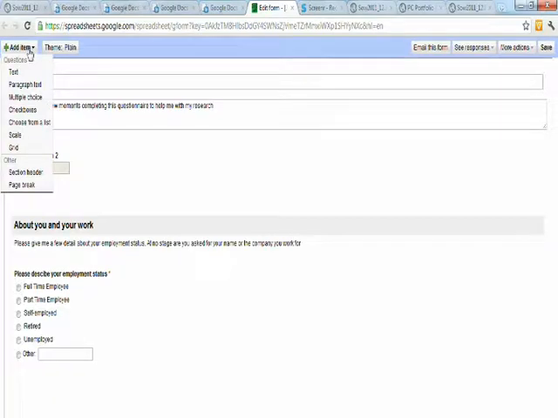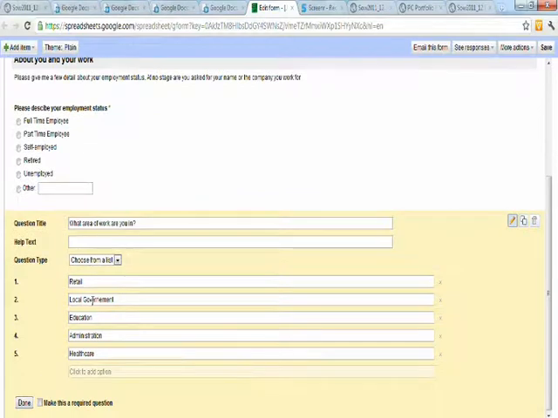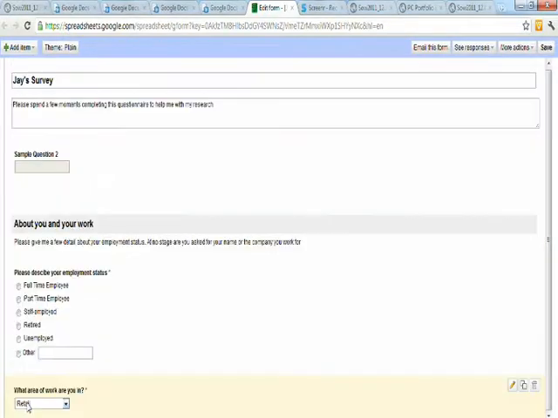And this time, we've done a multiple choice, so let's do a drop-down list, shall we? So we'll do Choose from a List. You can see you can add as many options as you like. Mine aren't particularly good, but then I'm up against a time constraint here. I'll make this a required question, and I'll click Done.